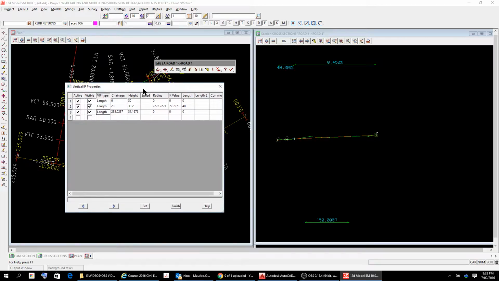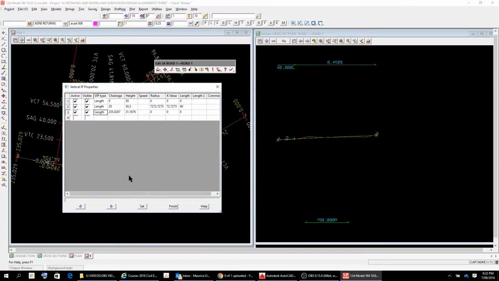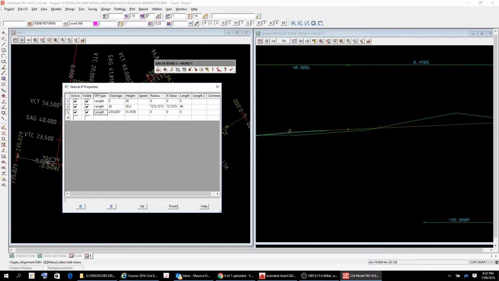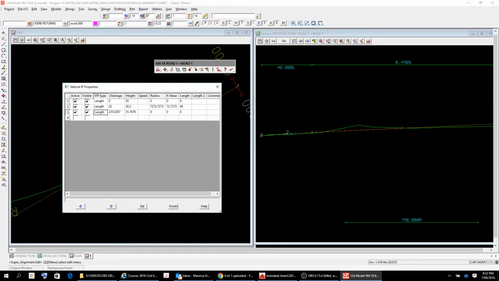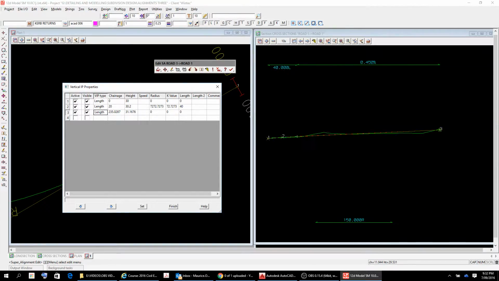Alright, and we can see there that, well, I don't quite know what's going on there, to be perfectly honest. So we've got 1 to 2, and then I've got the vertical curve down in there. So that's going 20 meters. Ah yes, that's going 20 meters, and it's rising up at, it's actually a 1% grade up through there.